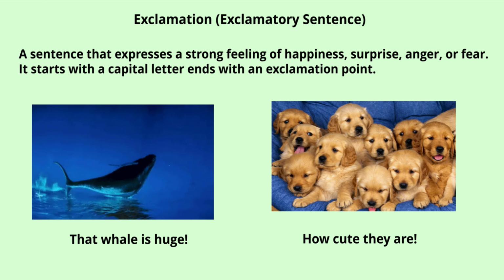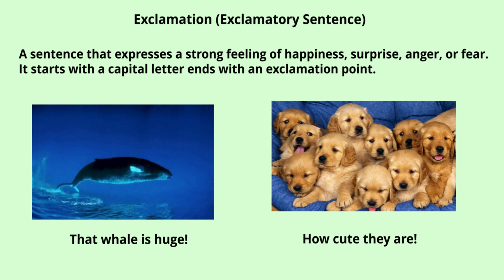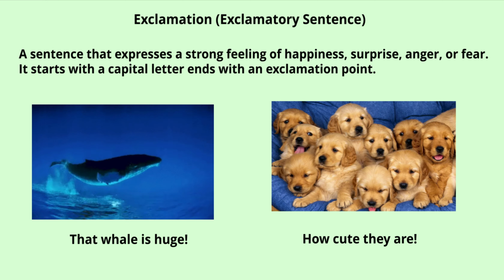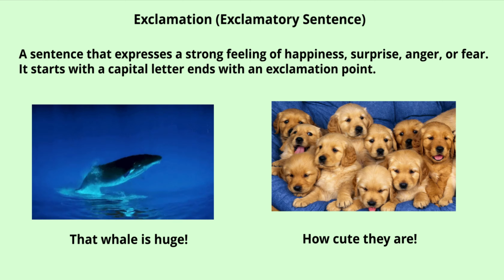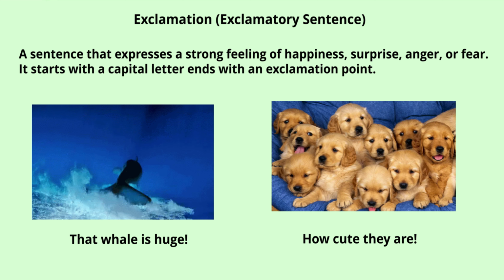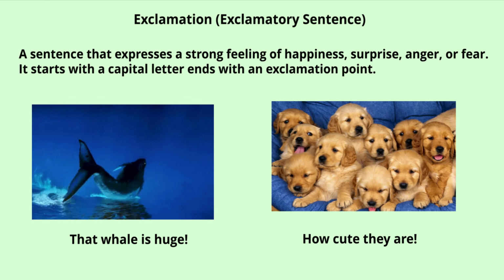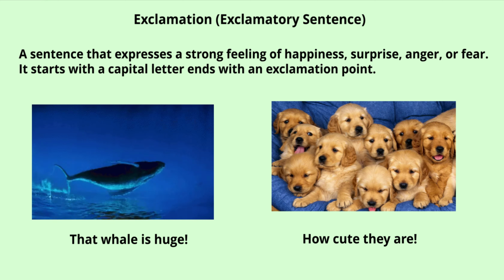be an exclamatory sentence. In the second image, wow, you can see cute puppies, right? How cute they are. So you started off the sentence with a capital letter and you ended with an exclamation point, and you're expressing your happiness looking at these cute, cute puppies. So this would also be an exclamatory sentence.